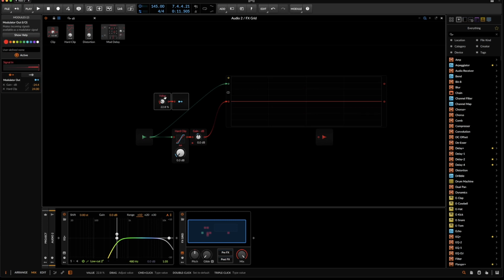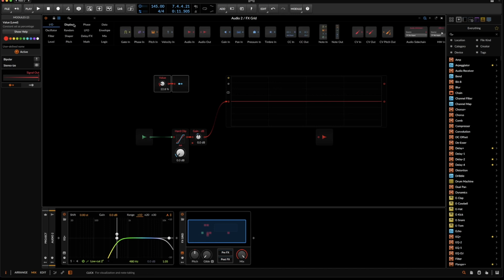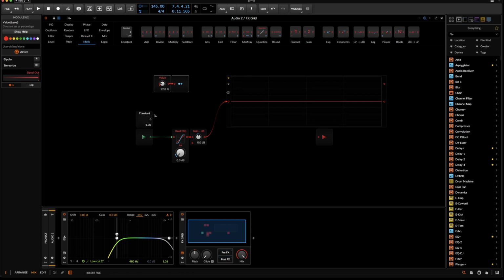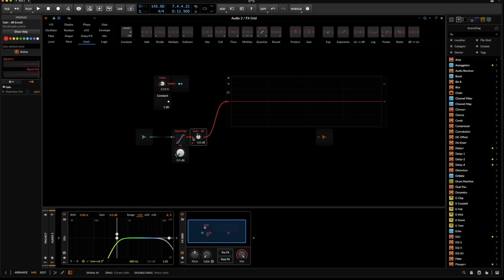So instead of using the original signal, I know this one starts at 0 dBFS and then reduces its amplitude. So I figured if I grab a constant, then take this gain knob, which I already automated, duplicate it, and then use that one as input and maybe change the color so that we can identify what's happening. Well, actually, I would like this to be green. It's just a matter of taste. And the amount of clipping to be red.